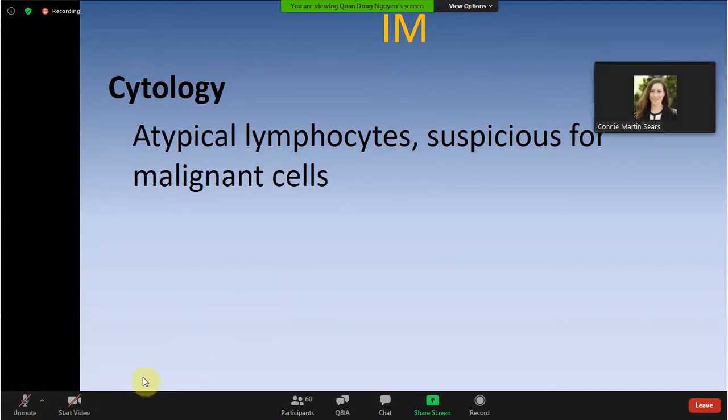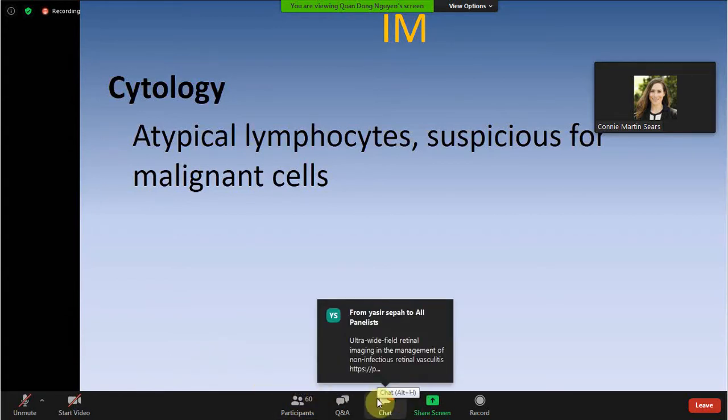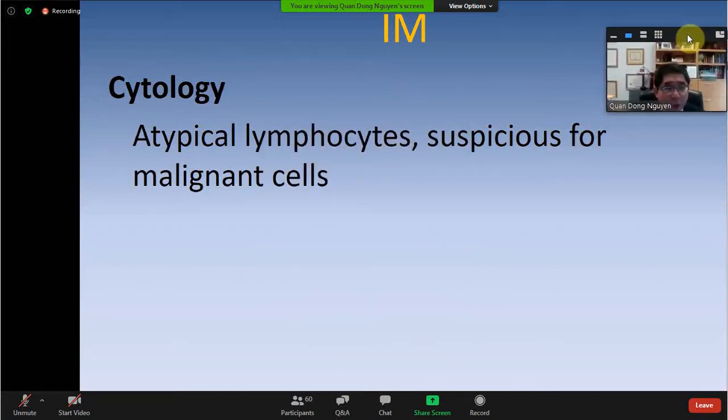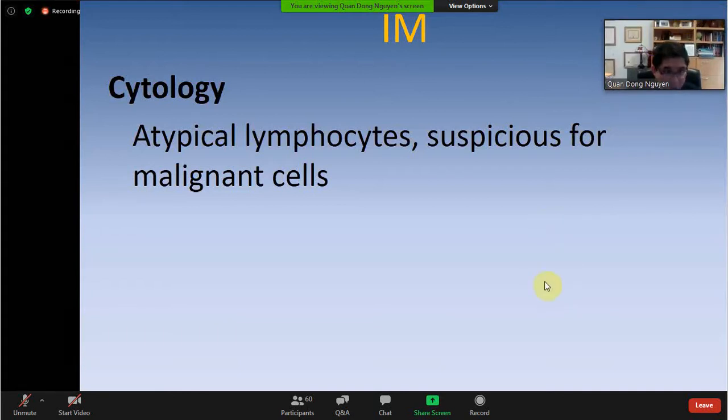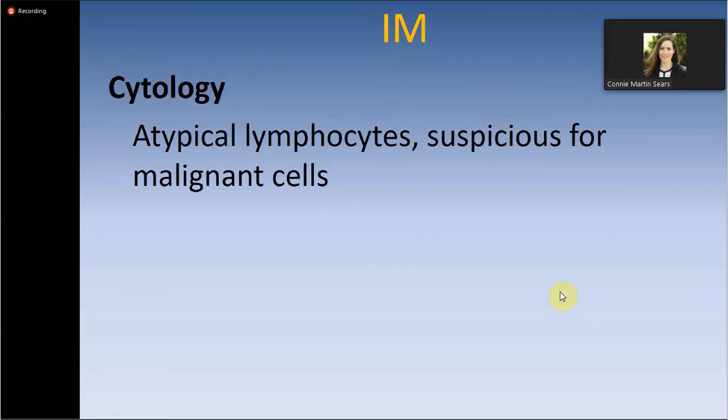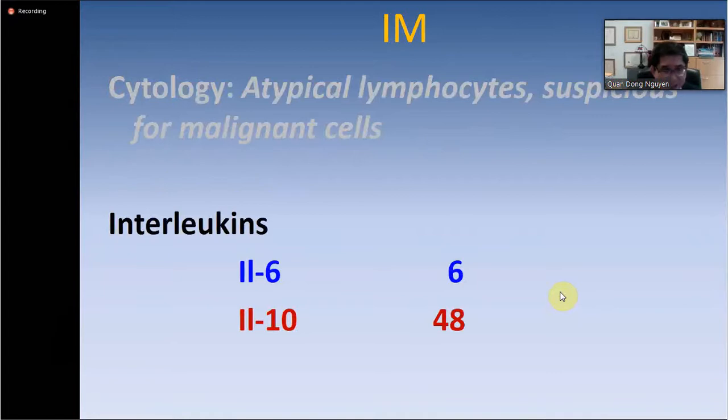So you're trying to diagnose what lymphoma, if it is lymphoma, and also I think you can get some prognostic information from those studies. Given the cytology, what information from the interleukin would support a diagnosis of lymphoma? What type of measurement would you expect to see in terms of interleukin? So you'd have an elevation of interleukin 10, and you'd also want to look at the ratio of interleukin 10 and interleukin 6.